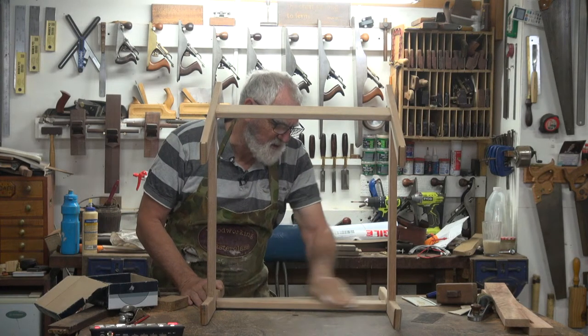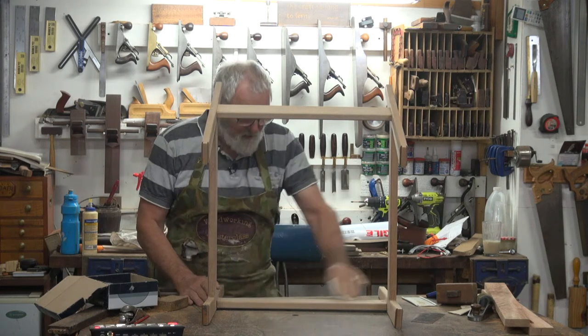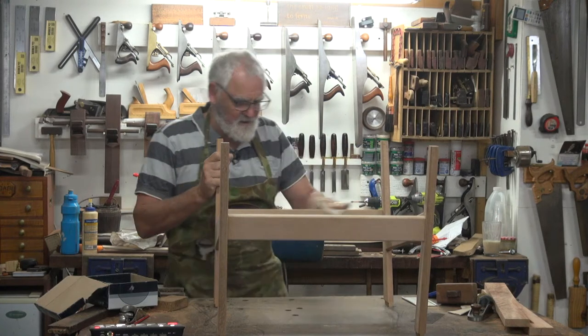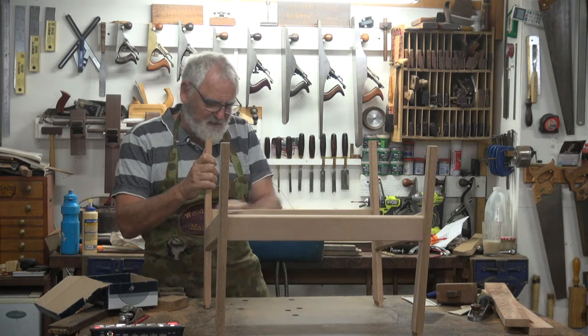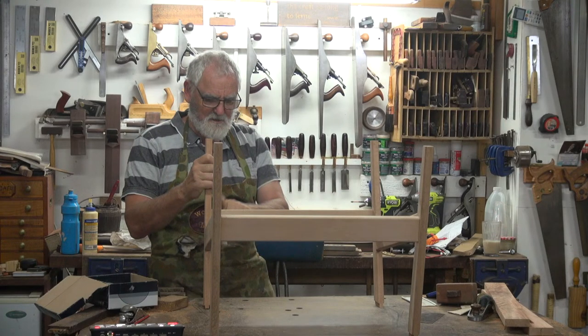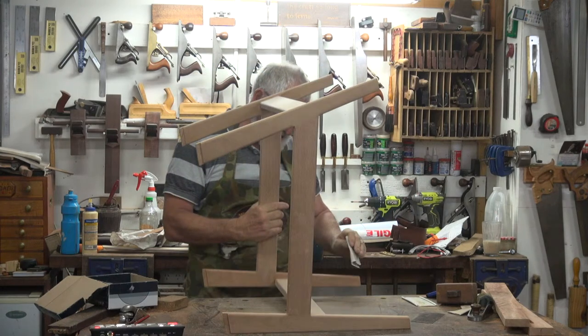I've got a little hole here at the back that I could fill. But I'll show you. In fact, I might use that as an example why I don't fill until I've put a coat on it. I'm sure there's four legs.